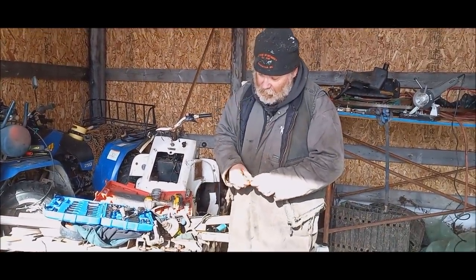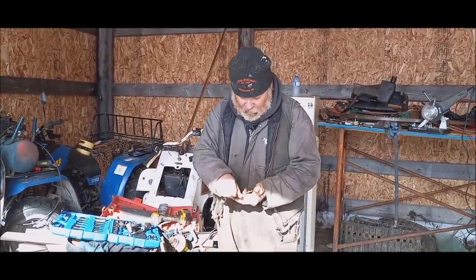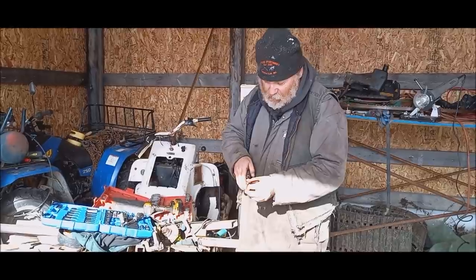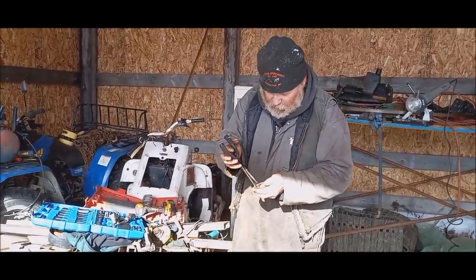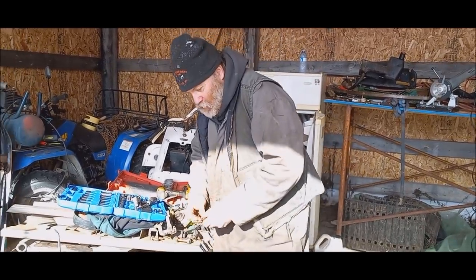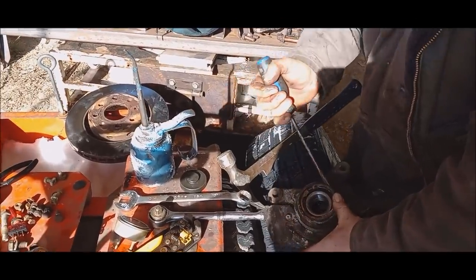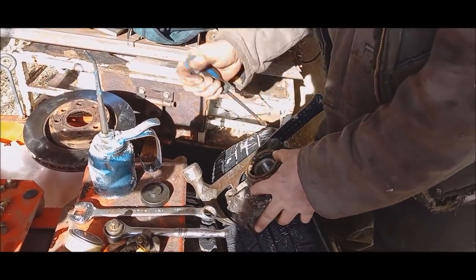So far, it's going better than I thought it would. We have this little spot even just to get into. It's so nice. Get that off there. These are a pair of pliers just for fishing, you know that. I don't think they really fit in these holes too good. No. So I'm going to have to use a screwdriver for it, that's all. Should be a smaller screwdriver, but I don't have it. I'll just work my way around. Oh, well.